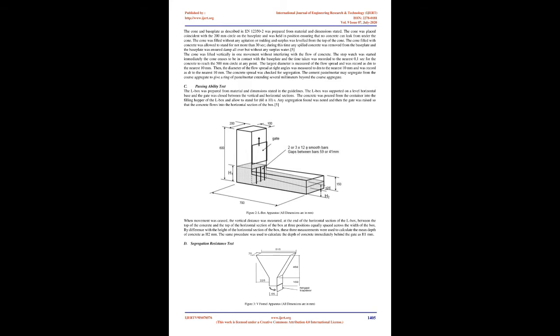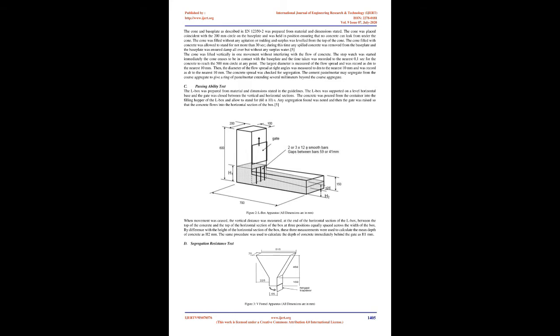The cone filled with concrete was allowed to stand for not more than 30 sec. During this time any spilled concrete was removed from the base plate and the base plate was ensured damp all over but without any surplus water. 5. The cone was lifted vertically in one movement without interfering with the flow of concrete. The stopwatch was started immediately the cone ceased to be in contact with the base plate and the time taken was recorded to the nearest 0.1 sec for the concrete to reach the 500 mm circle at any point.